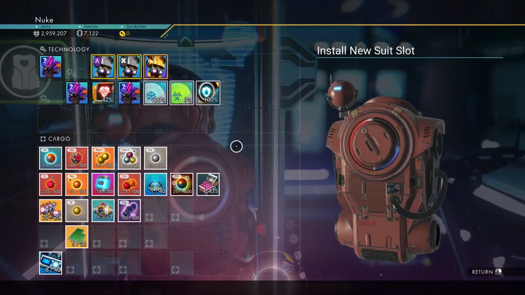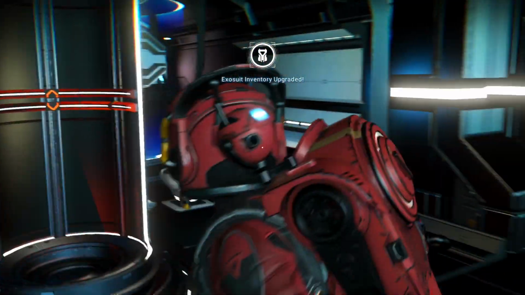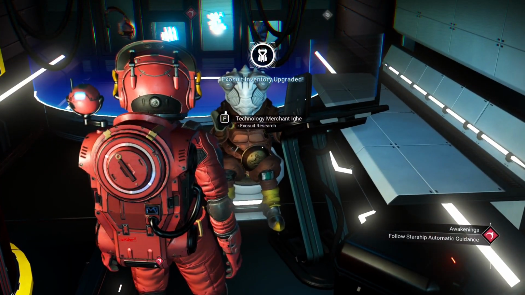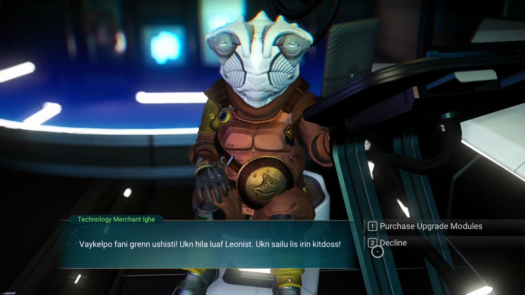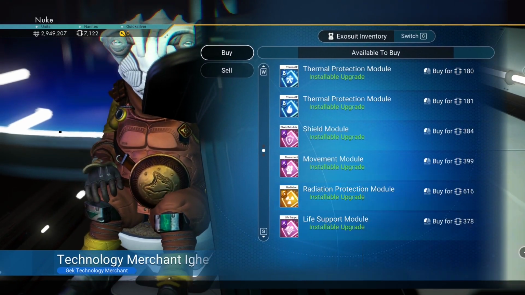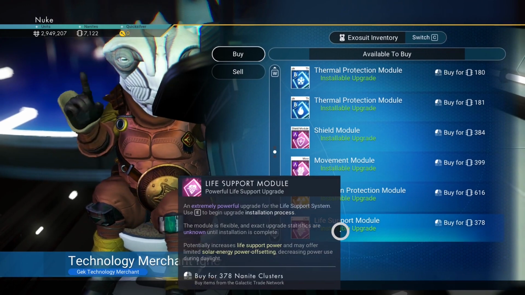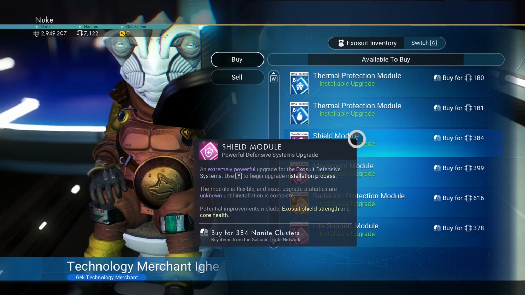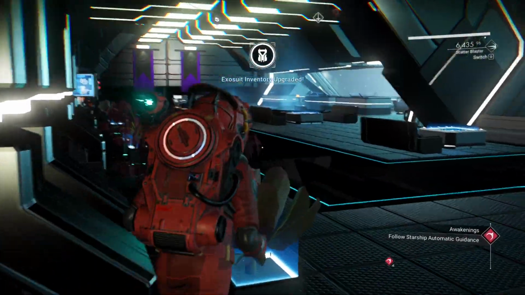Exosuit. Yeah, I'm going with technology. And you, I need shield and life support modules. Thermal protection, radiation protection. You don't have anything that I need. You got an A-class life support, A-class shield. Nah. We're gonna save them for now.